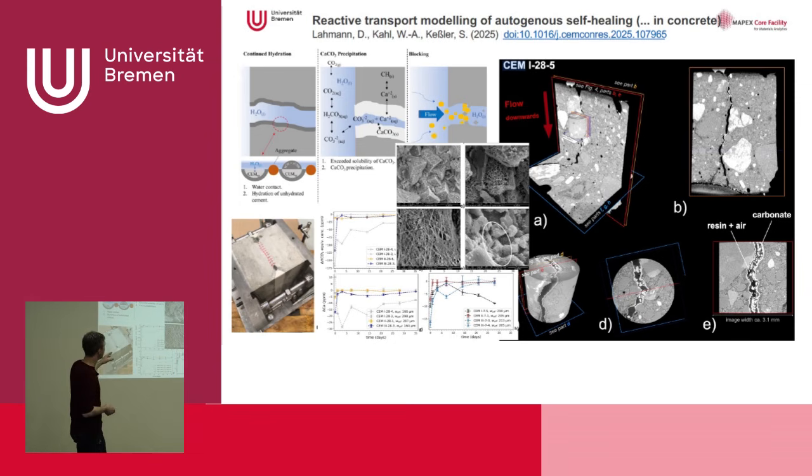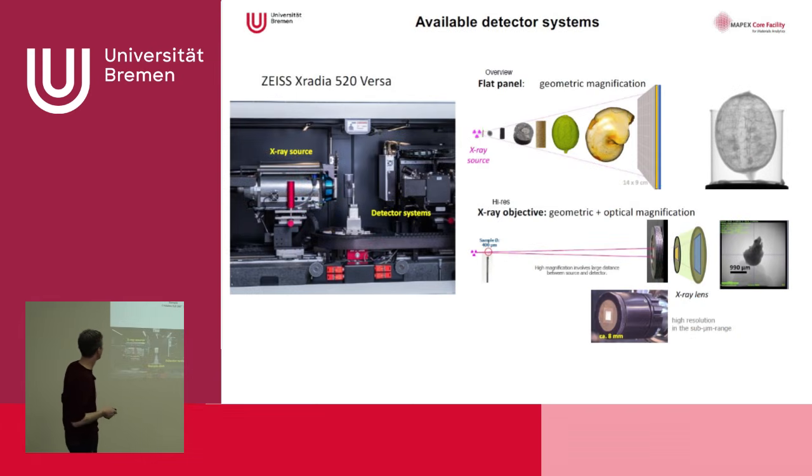That was quite nice, and then of course the colleagues did some reactive transport modeling to see how we can theoretically come across that. What we see, we have this kind of measurement of the local X-ray absorption. We have a point-focused X-ray source, a kind of magnetic lens system that focuses the electrons in the beam. They're hitting a diamond window, and the tungsten layer and the diamond window, and that is our X-ray source.